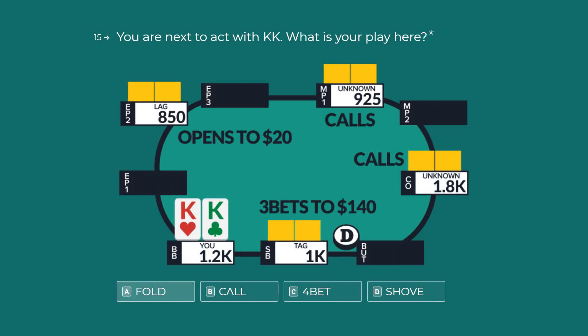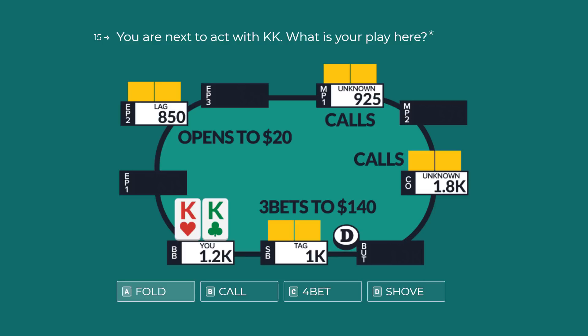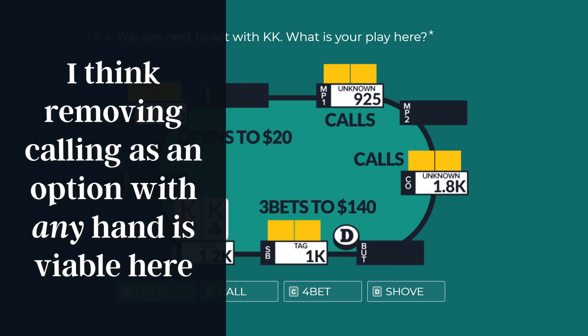So it's really between 4-betting and calling. Based upon those numbers, most respondents want to 4-bet — some to around 300, 400, or 500, and some as a shove. If I look at calling as an option, a cold call of a squeeze tends to be a very predictable range — probably jacks, queens, maybe aces and kings to mix it up, and occasionally pocket tens or ace-king suited. That's very predictable, and I don't see that being the best way to maximize. Because of that, I might say I'm not going to have any call range here — just 4-bet if continuing, or fold if not.